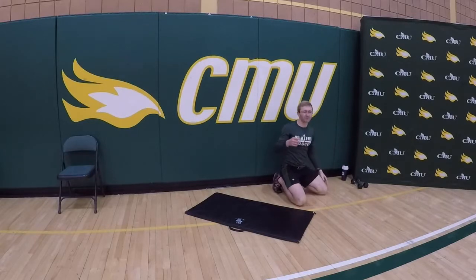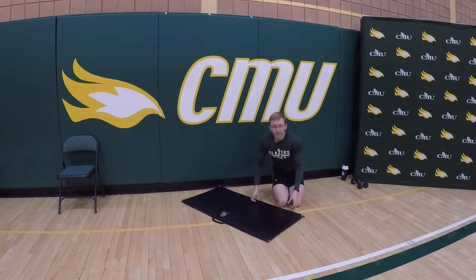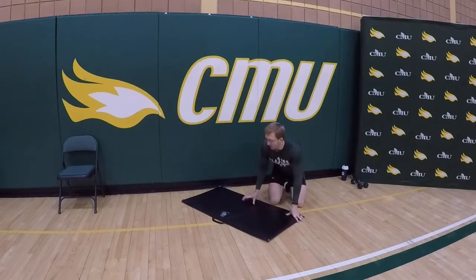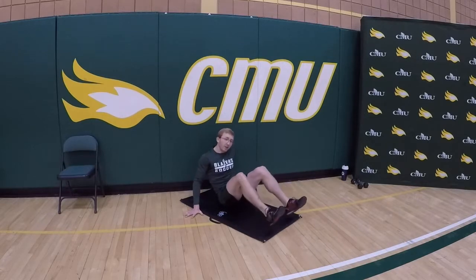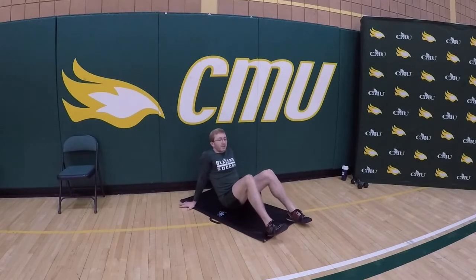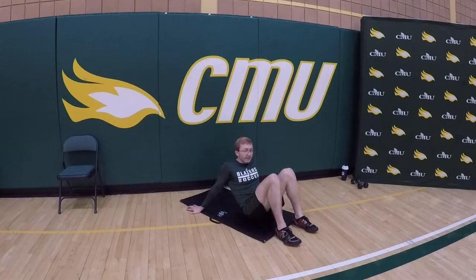So today's workout, a little bit slower pace. You're probably not going to be drenched at the end. If you want that kind of workout, check out our CMU page. You can find some of my other Tabatas or high intensity ones.